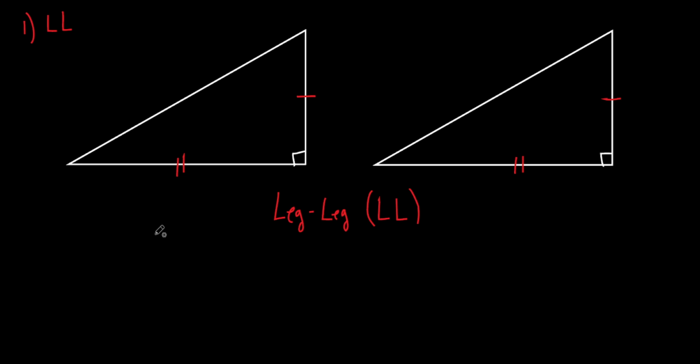You okay with this? If I got 2 triangles and they're both right triangles and I can see that both sets of legs are equal, then the triangles are congruent to each other. I'm not going to bother writing the congruent statement. We've done that before. I could call this triangle ABC, DEF, and you could match them all up. So I'm not going to deal with that right now. Okay, let's do another one. There are 3 of them, so we're a third of the way done.